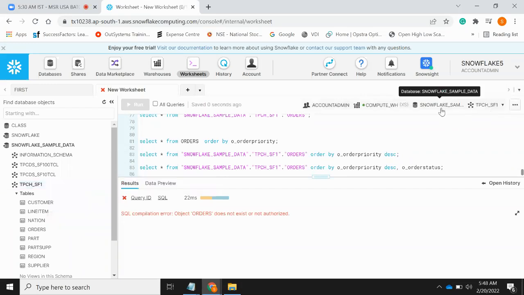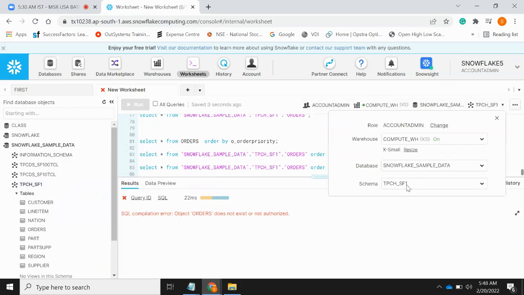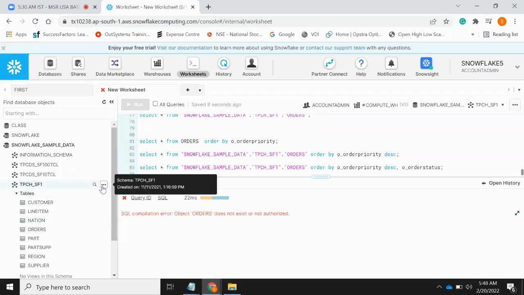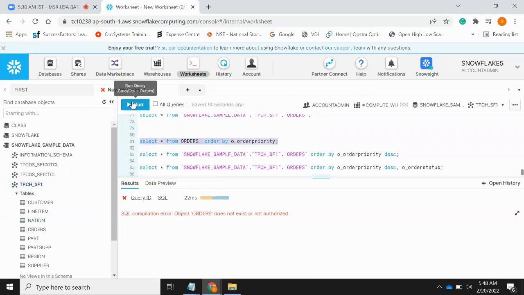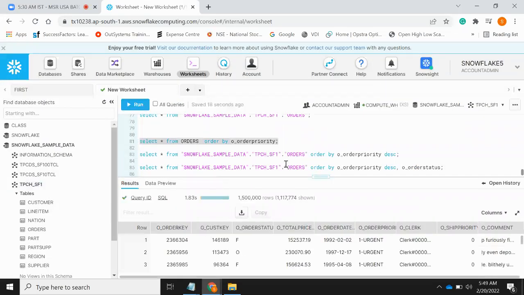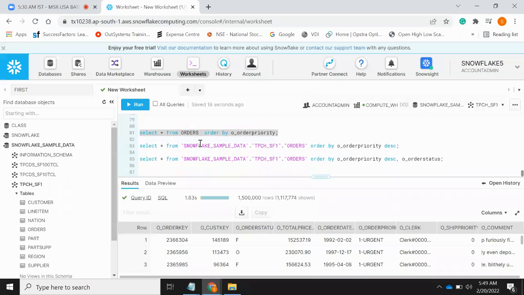It will change the selected database here and schema here, instead of selecting manually. By using this shortcut, set as context, now when you run this, you are able to get the data, right? Otherwise, if you are in another database but need to point to this specific database, then we have to give the complete address like this. That's why we are giving the complete address. It's clear, right? Yeah, I can understand that. And in our worksheets, if we log in, we don't see the class one.